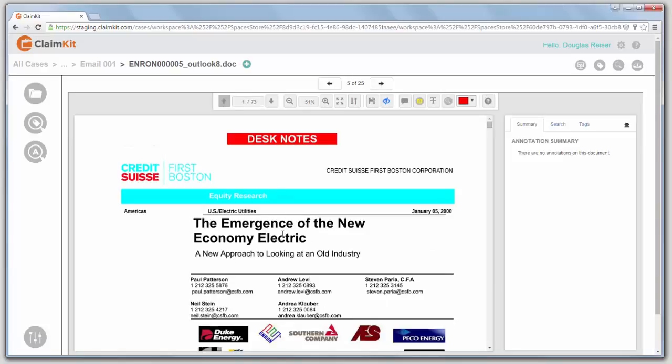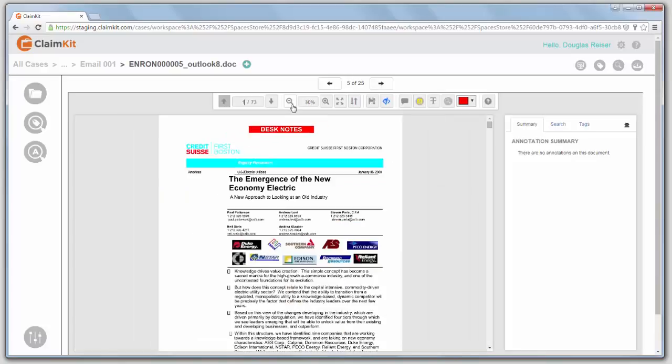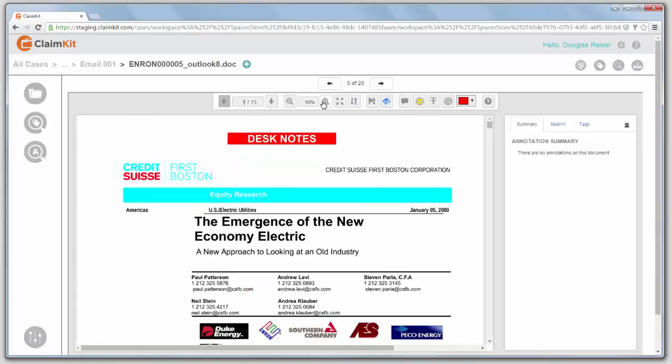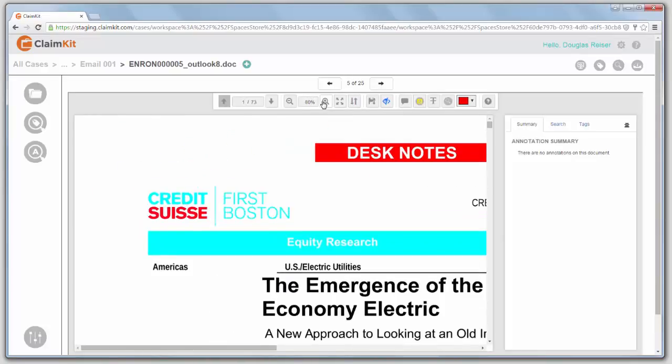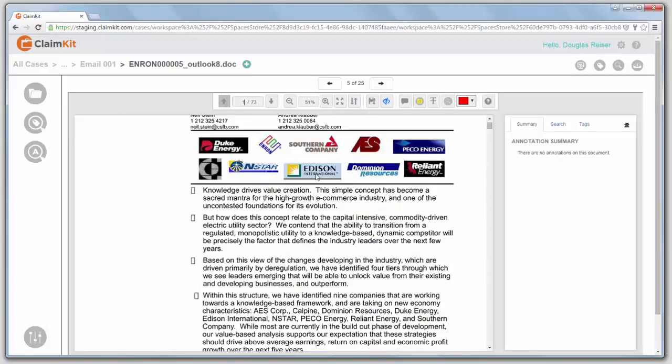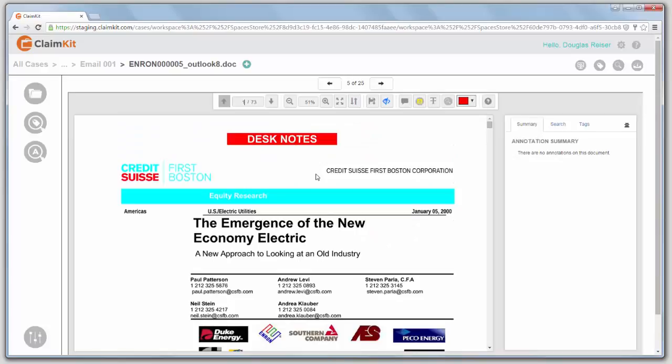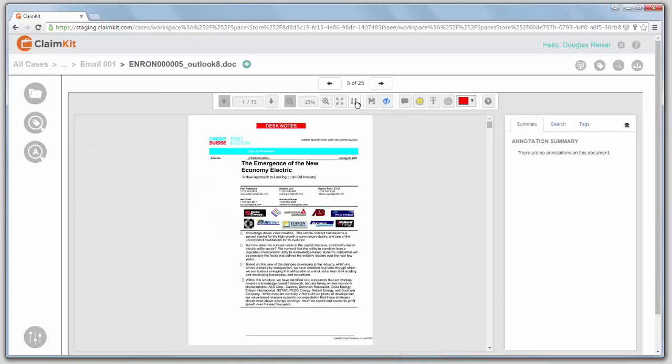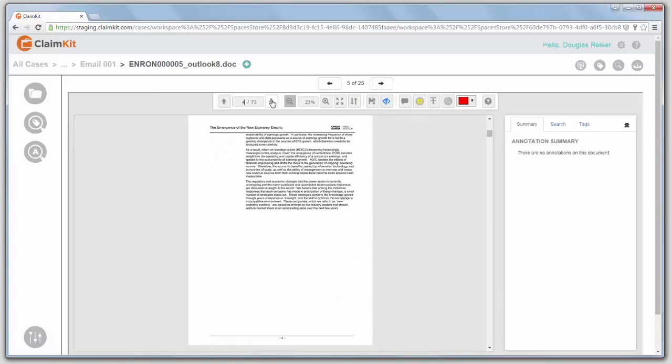right back. Moving on, we have the zoom tools, so we can zoom out, we can zoom in if we need to look at something very closely. We can also fit to width. This is a very, very good, nice and easy view. Looks very good on screen. We can also fit to height. So if you have a document and you want to look at the document like this, we can go page by page and see the entire pages.